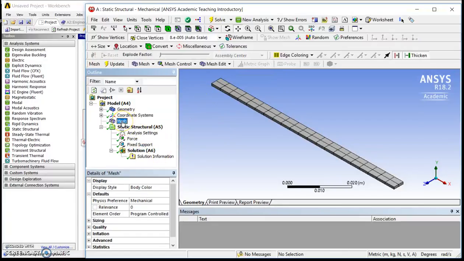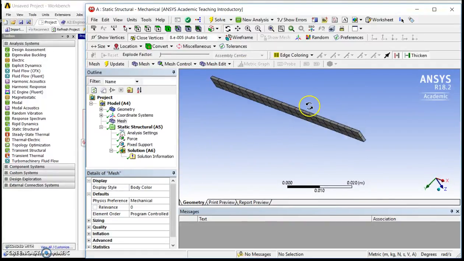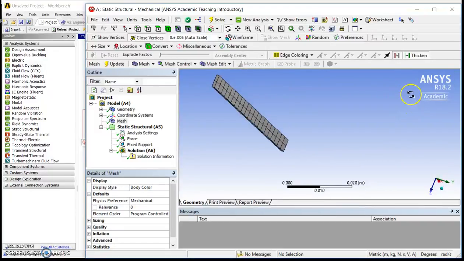I am almost ready to go. There are two things that I want to point out. One is just for your knowledge, and the other one is actually critical to getting the right answer. So you've noticed over the course of these videos that I've used the pan and the rotate functions to expose various faces and surfaces of interest that I couldn't otherwise see had I not rotated the object.